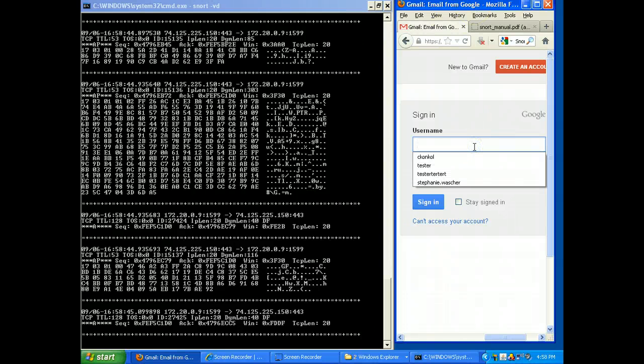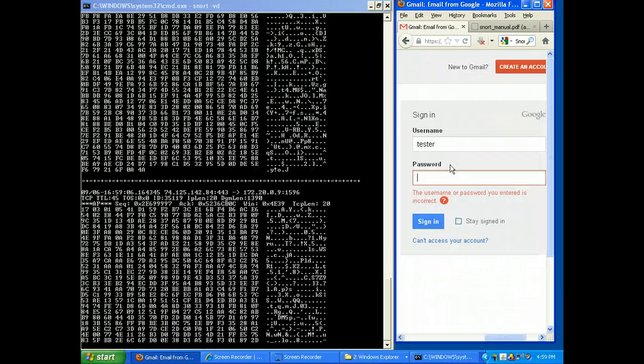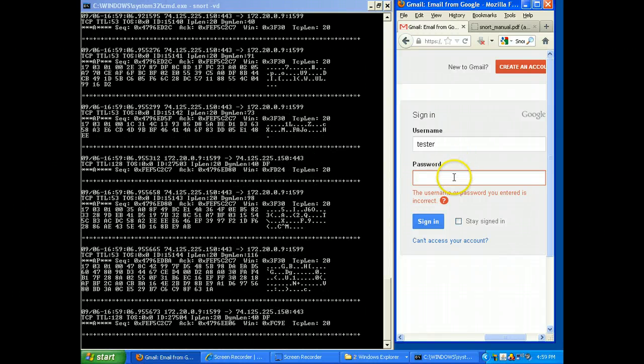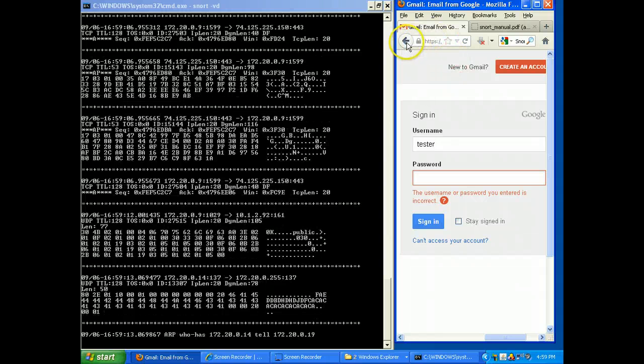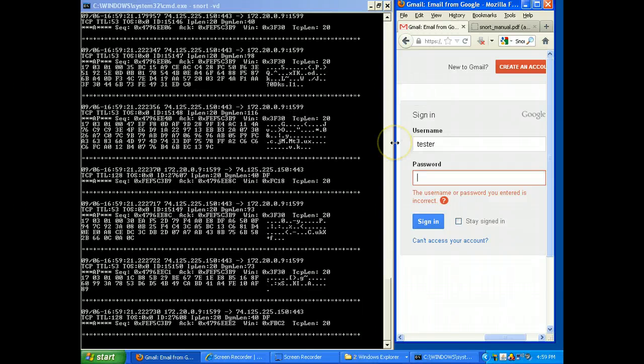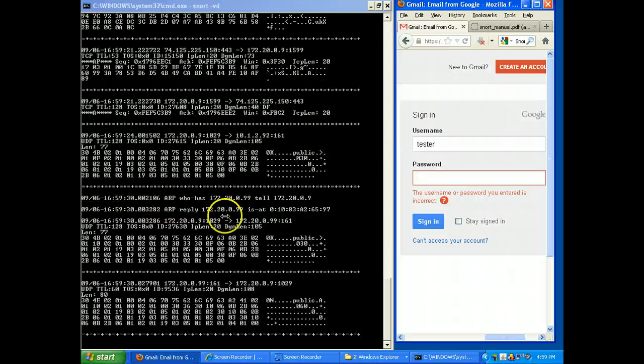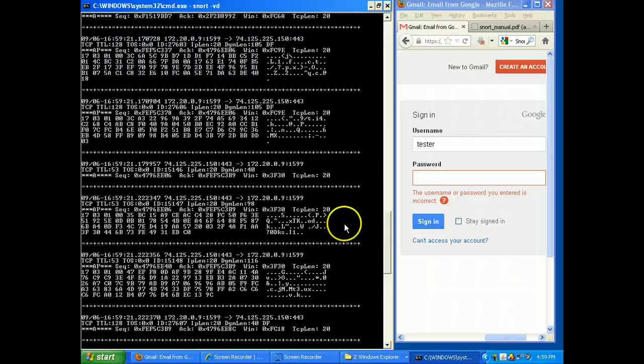And you haven't even done anything yet. Here's what I tell students to do on this one. You can go to mail.google.com to log in, like you were logging into your Gmail, but put a bogus username and password in, like tester or something like that. The traffic on this one is going to be much higher, or more data is going to be here, just because you have more data being shown: the IP address, TCP information, UDP information, the header, which I'm pointing to right now on the overhead. I'm going to let you guys still play with yours, but I'm going to highlight some of these packets here real quick.